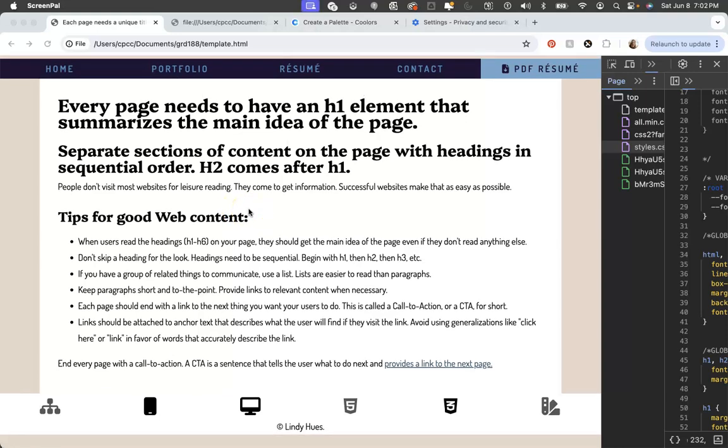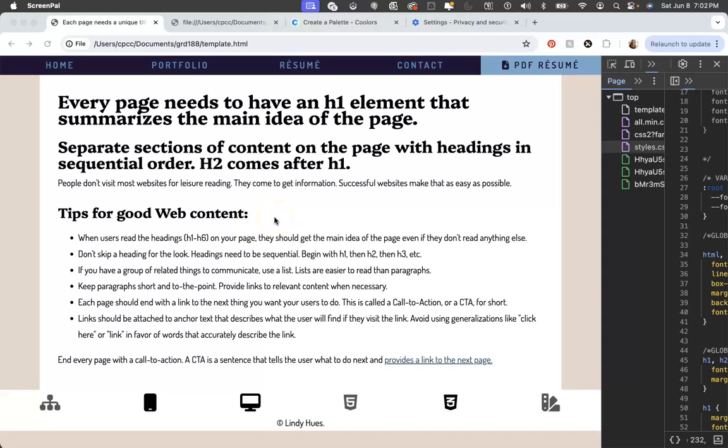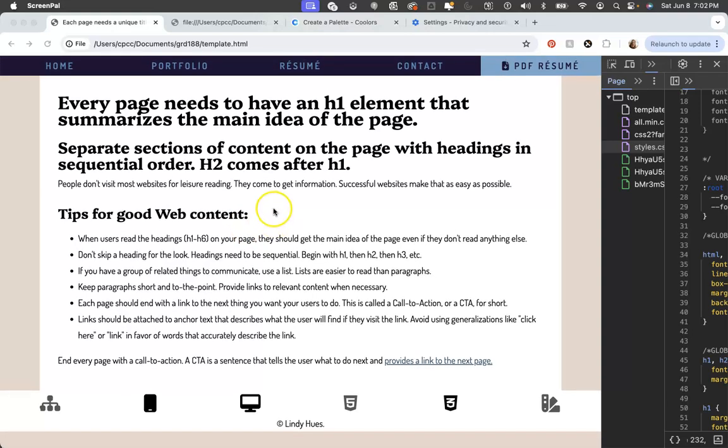Okay, so at this point, we've really spent a lot of time working on the styles for our web page, which we should. And there's still a lot that we could do. So CSS really should be the wheelhouse of the designer. Developers don't usually spend as much time getting the finer details of this down. So this is something that you should really engage with and hold yourself to a pretty high standard for.